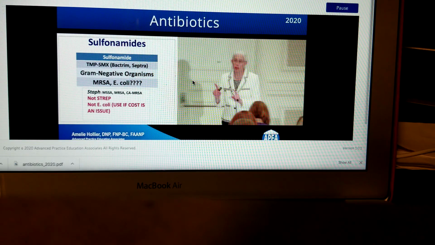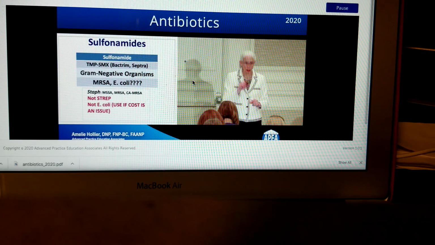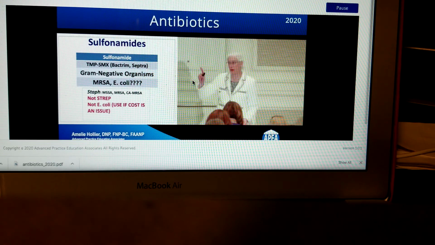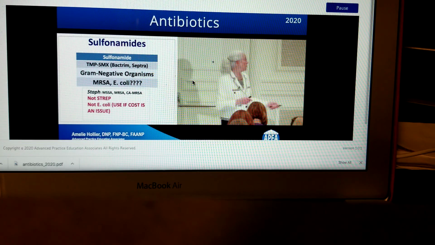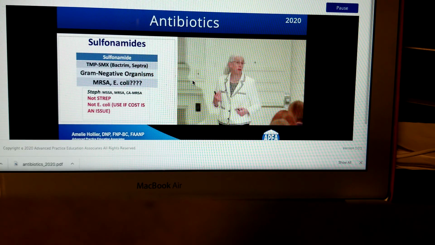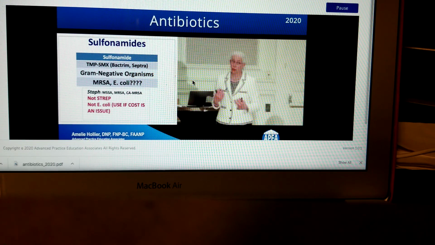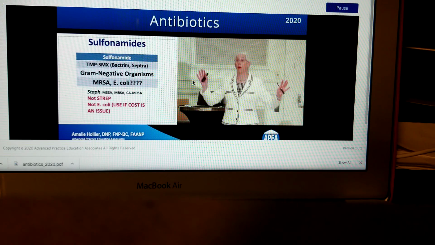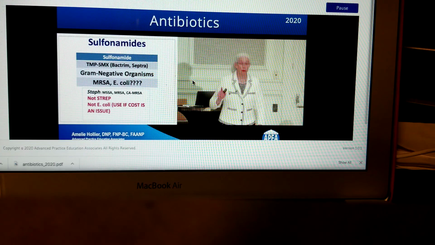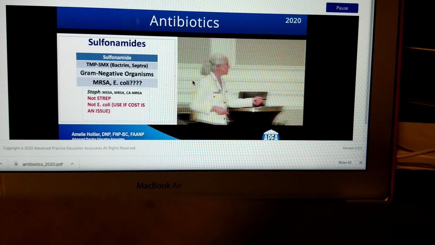So a good first choice for a urinary tract treatment for one of your patients is probably not going to be Bactrim. I might give it if I thought cost was a huge issue, but that would not be my first choice if it was 2 days before my certification exam and I had a UTI. I wouldn't want any part of Bactrim. I want something with a way better track record of killing E. coli. You got it? We'll talk about that shortly.